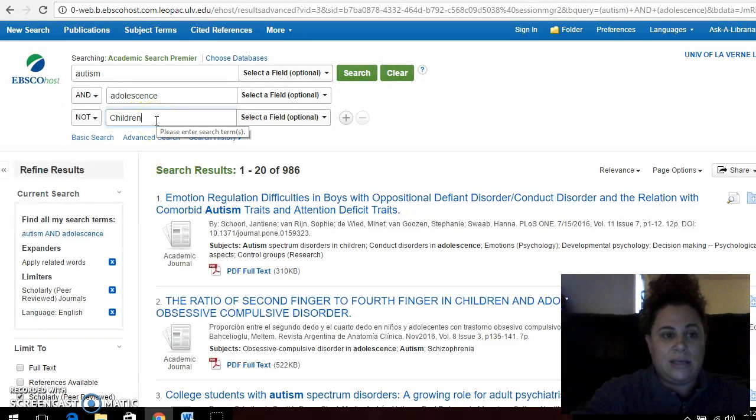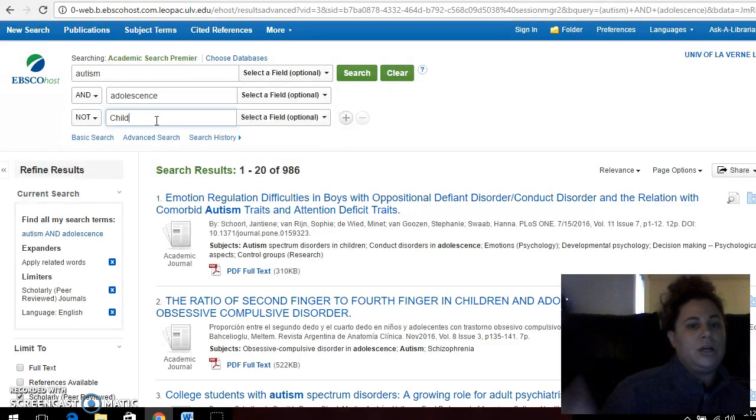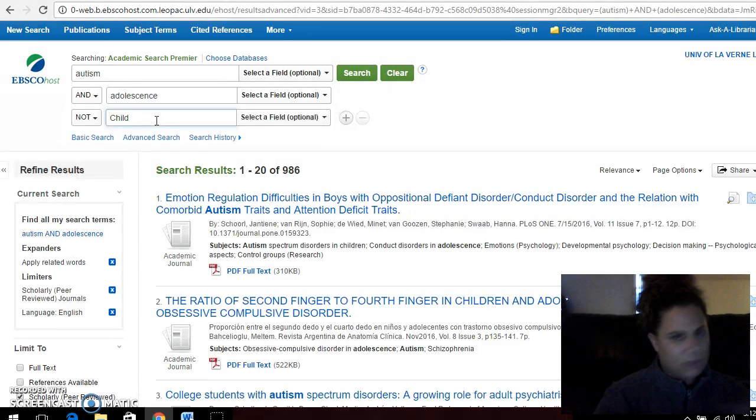Another thing is the asterisk in your search terms. There are different forms of words. So if you say not children, it will give you stuff related to child, but not children. Say you don't want anything related to children, child, none of that. You're going to put child, the root word, and then an asterisk.